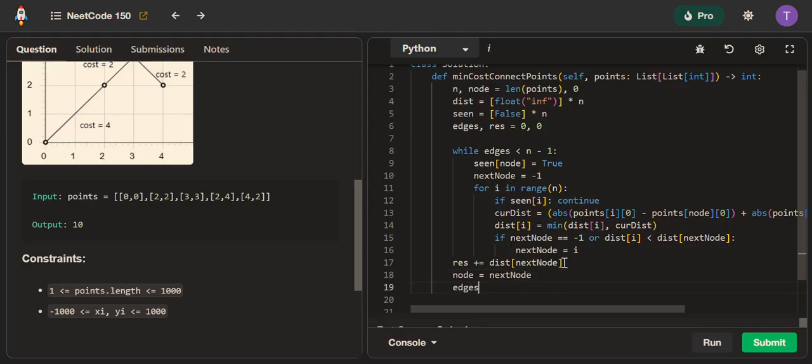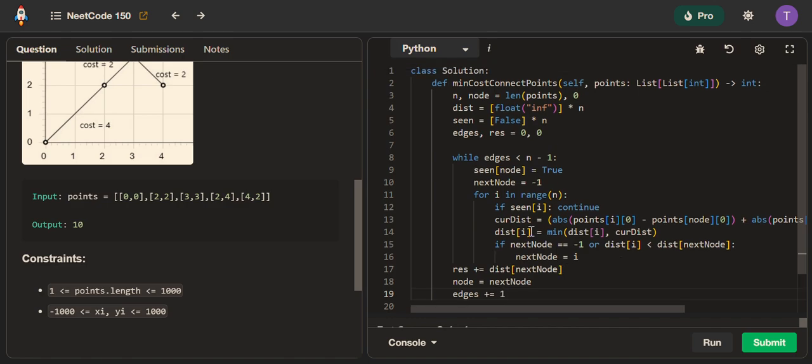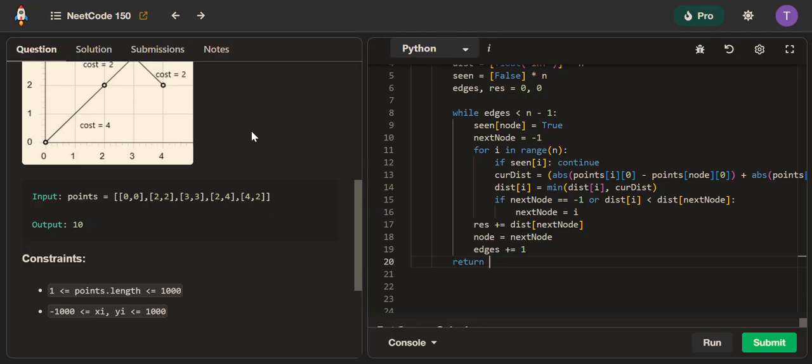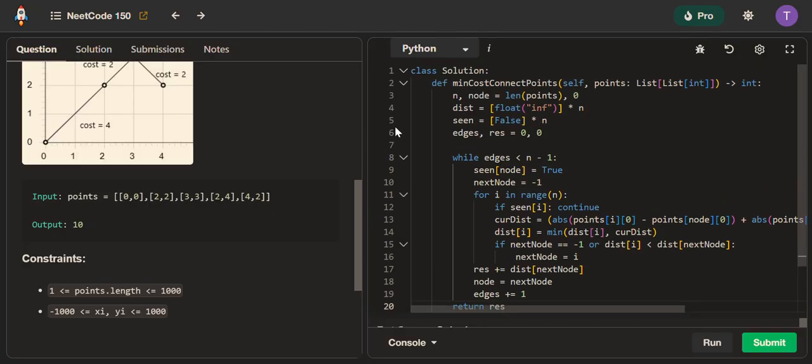And finally, we're going to add one to the edges because we created a link, and this is really important for the while loop. All right, and after this, we're going to keep looping inside this while loop, and once we break this, it means that we have connected all the dots with the shortest distance, so we can return the results.